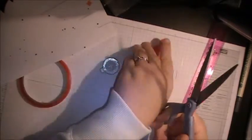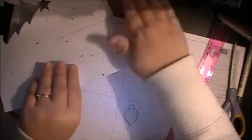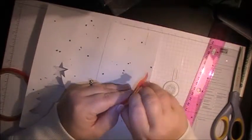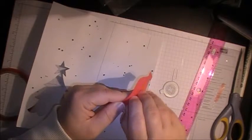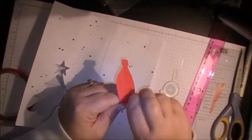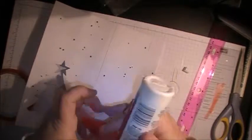I realized with the first one I didn't make sure that it was right to the top, where I guess you would call it the ornament hanger is. So now what I'm doing instead is I'm cutting strips and sticking it on. Instead of putting it onto the ornament and then cutting it, I'm cutting them first, just so I can make sure that I try to cover as much of the ornament as I can with the red line tape.